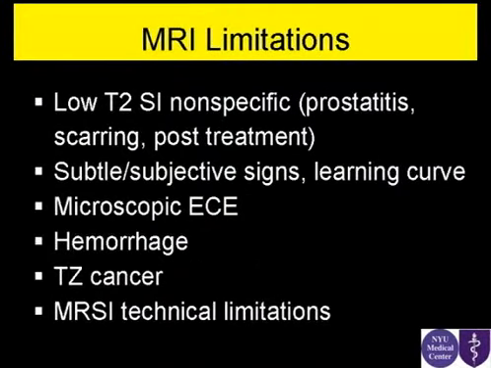You have to know the limitations. Again, I told you that low T2 signal is highly non-specific, so don't rely on this only. Of course, if you have more experience, you're sometimes going to tell the difference between cancer and other things, but it's not always easy. There's a learning curve, and sometimes subjective and subtle signs. We're not able, with the current resolution at 1.5 at least, to detect microscopic or small capsular invasions.